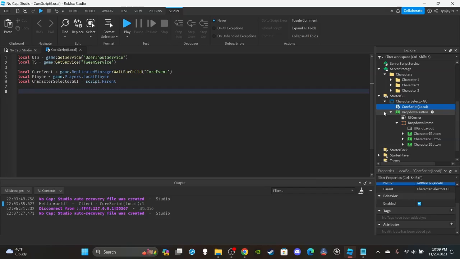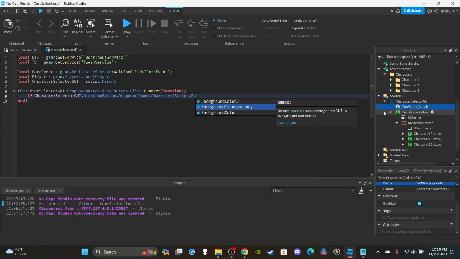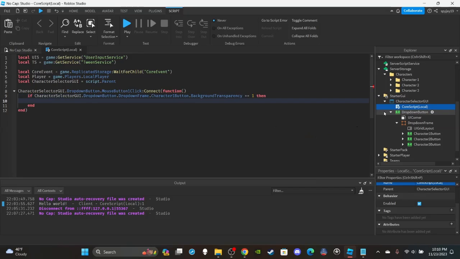Then I'm going to set up, I think it's like 3 functions, on the script. So first things first, I'm going to set up the function for when a player is trying to open up the character select menu, like when they want to see the character buttons. So I'm going to say characterSelectorGUI.DropDownButton.MouseButton1Click:Connect function. You want to put close parentheses, enter. Then I'm going to say if characterSelectorGUI.DropDownButton.DropDownFrame.Character1Button.BackgroundTransparency is equal to 1.